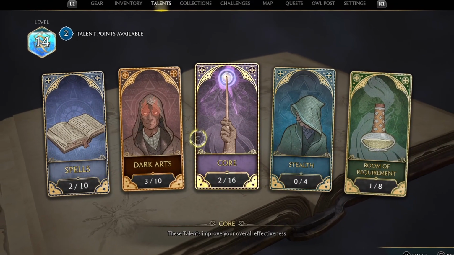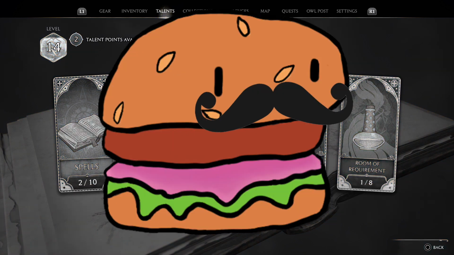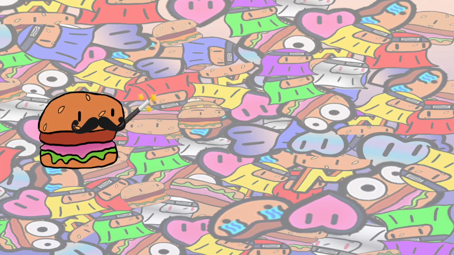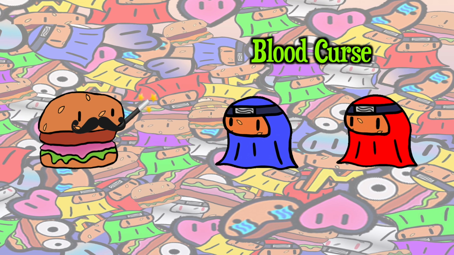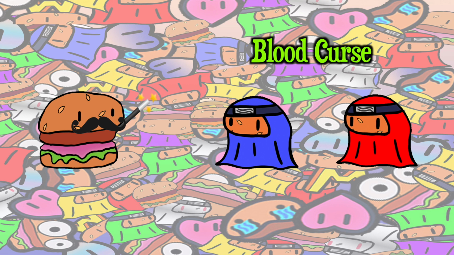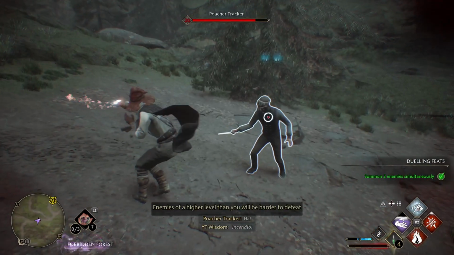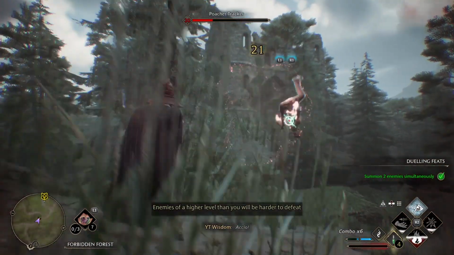The next spell you're gonna want to grab on your road to wizard mastery. I really needed to do that at some point. These next 2 talents will go hand in glove, and it is going to be Blood Curse and Stunning Curse. Now, what this is going to do, Blood Curse makes it so there's 2 cursed enemies on the field, and you hit one of them, the other one is actually going to be taking damage. But when you combine that with Stunning Curse, you actually get a very effective way to spread curses throughout a fight while taking very minimal damage.